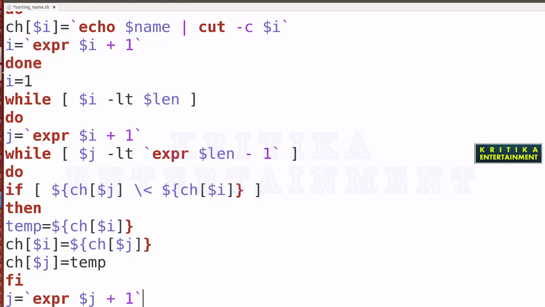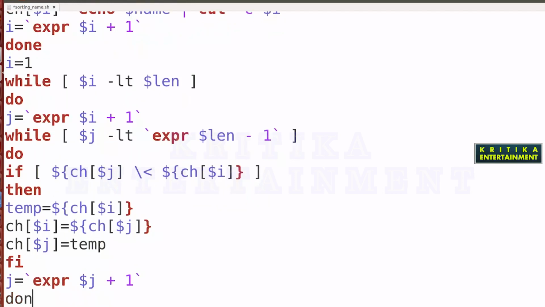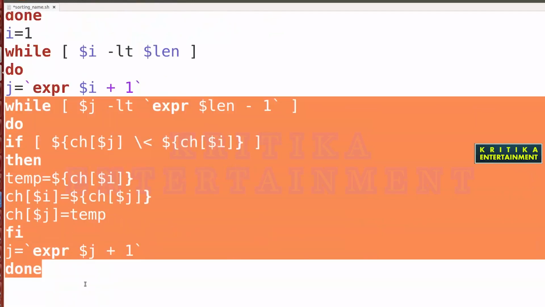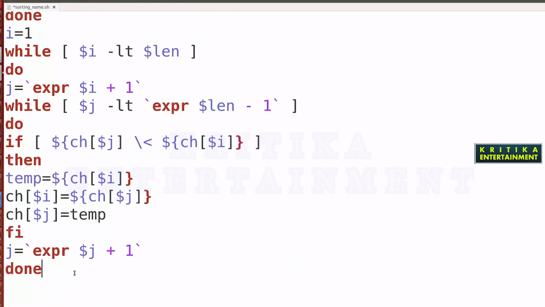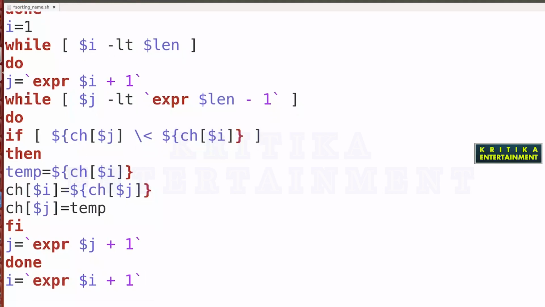This loop will be closed. Then again I will close this loop. So you will write i plus plus, that means i is equal to expr dollar i plus 1. Then you will write done.